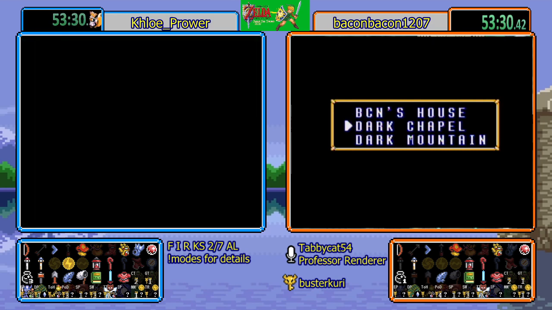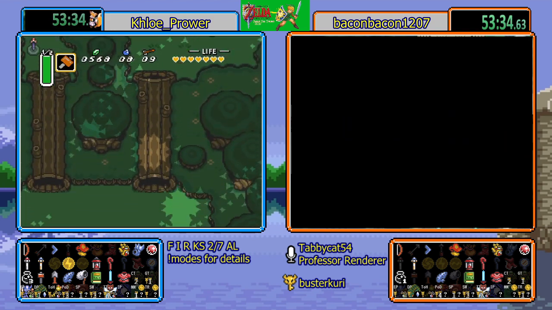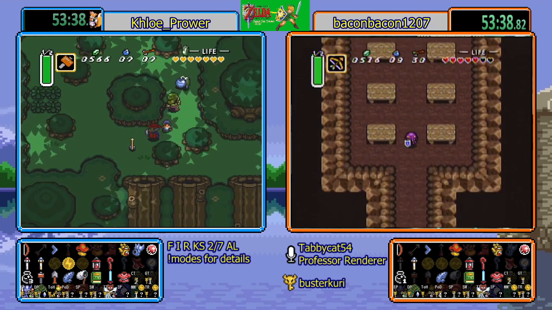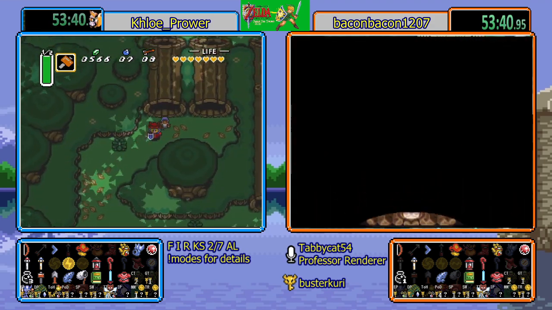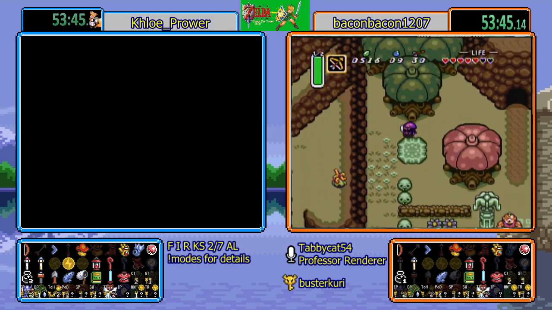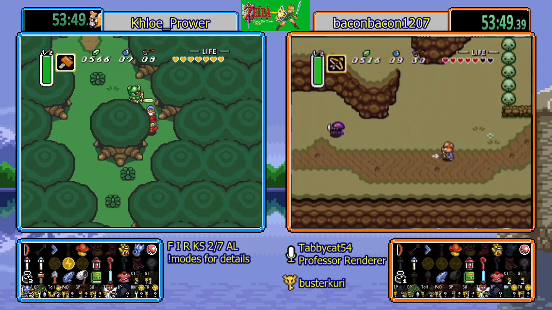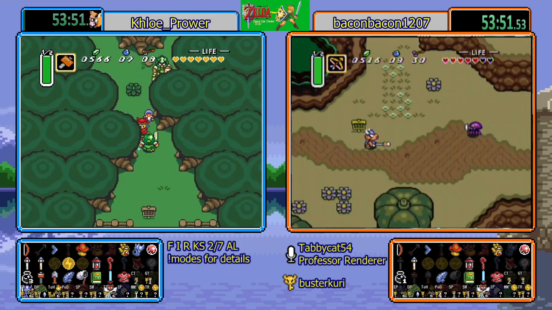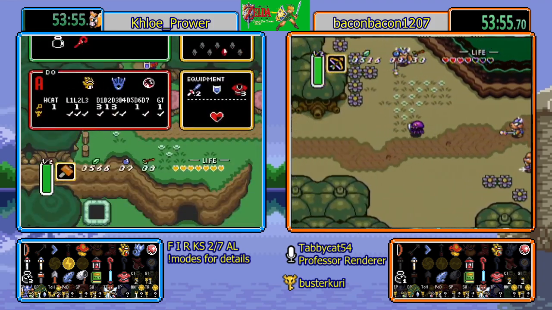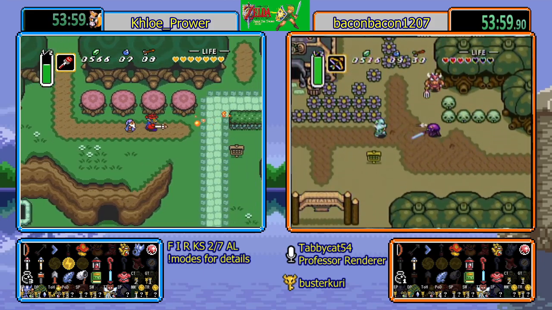And we pretty much know at this point, too, that crystals are going to be within Swamp, Skull, Ice Palace, Misery Mire, and Turtle Rock. Yep, we know exactly what our crystals are. We just go talk to our bomb shop dude, and he'll tell us what our other crystals are. Now, with what Chloe has right now, Chloe could go over to Ice Palace and just be like, "Sup, dead."